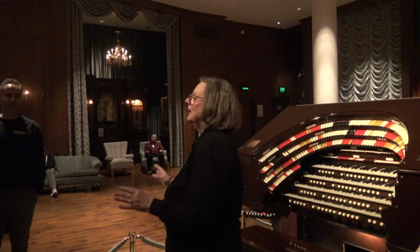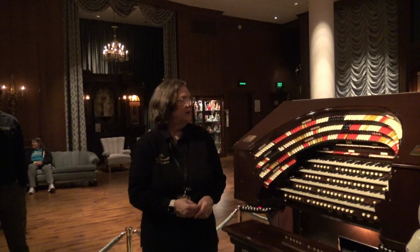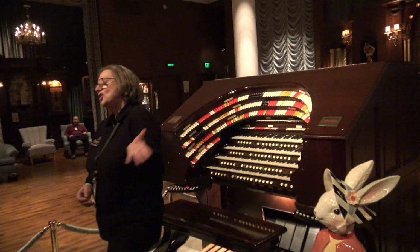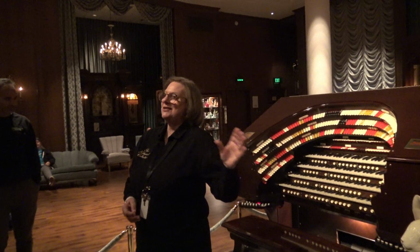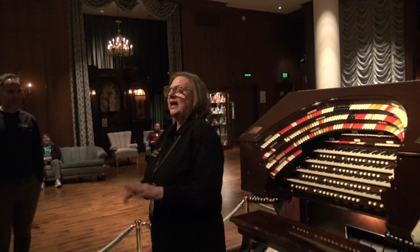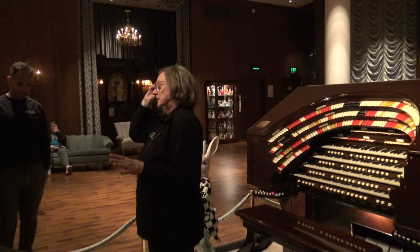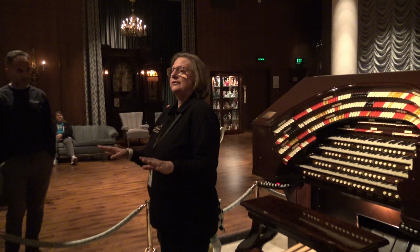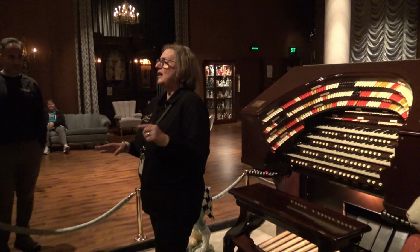Okay. Let's talk about the Mighty World Theater pipe organ, right behind me. This is also known as the Hope Jones Unit Orchestra. Hope Jones was a man that lived at the turn of last century, so about 1900, he decided that he wanted to hear a whole different sound come out of an organ. Before then, we had church organs. These theater pipe organs, totally different. He wanted to hear the sound of a complete orchestra come out of one.